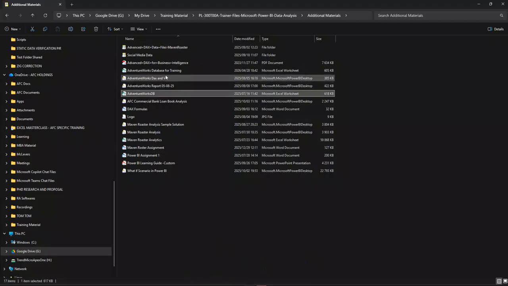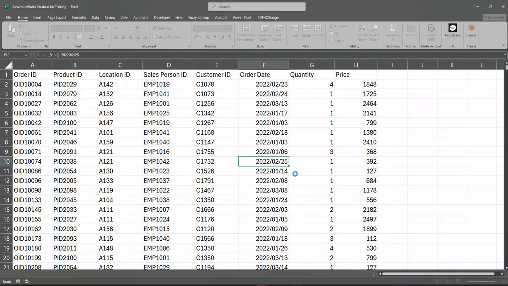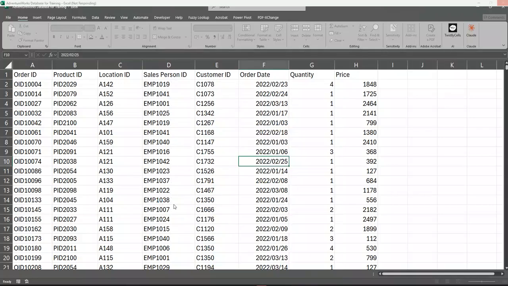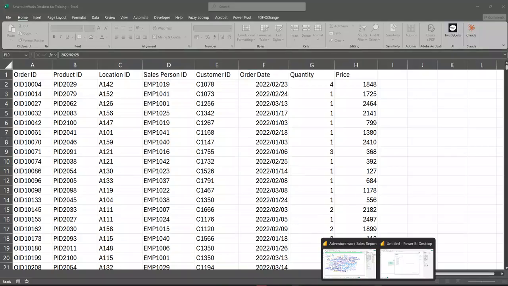Let me open again. As you can see, these are the tables that we have here, and it's the same tables that are being shown here.